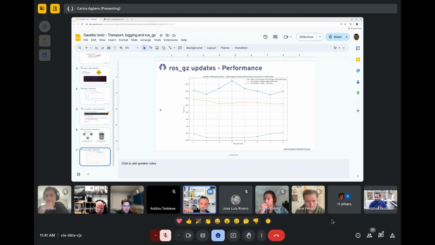So lower is better. On the blue line at the top, this is the result when the three entities are running as independent nodes. The orange one is the result when we're combining two into the same process, and then the green one shows when we use composition between the three of them, and you can see that we get pretty much a half, or double the speed up here.